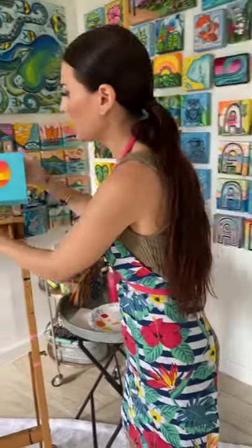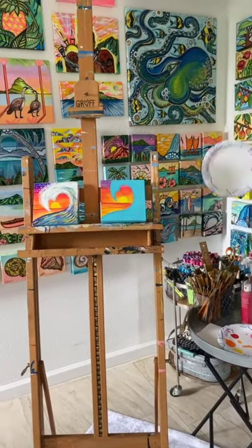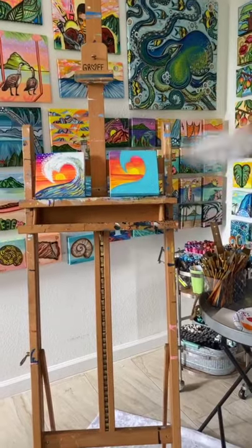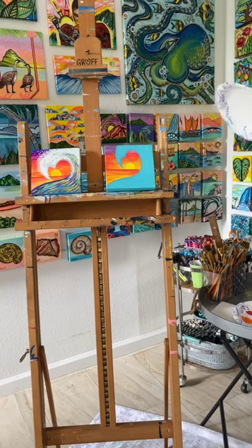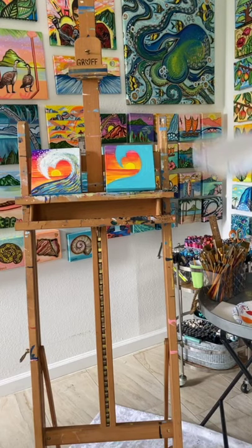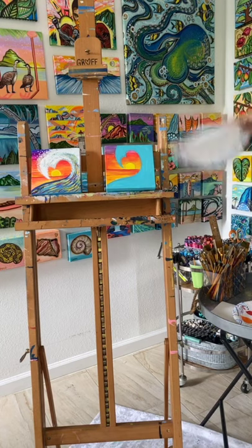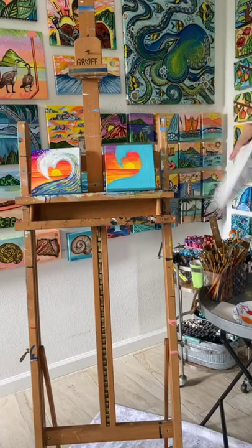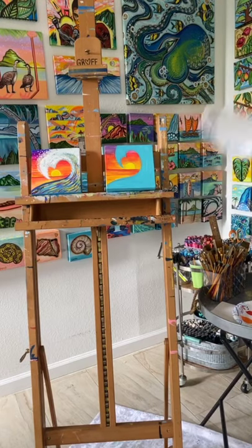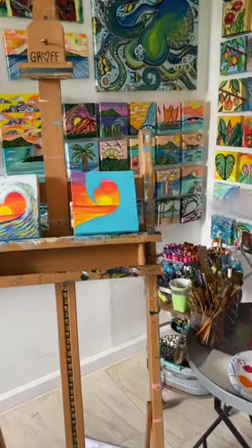Okay, I'm gonna let that sit and dry a minute. So we'll wait a couple minutes so you guys can catch up and keep working on your edges and getting that teal put in for the sides for your wave. I'm using a paper plate to fan it. So if you have a fan at home or a blow dryer, that will speed up the process.